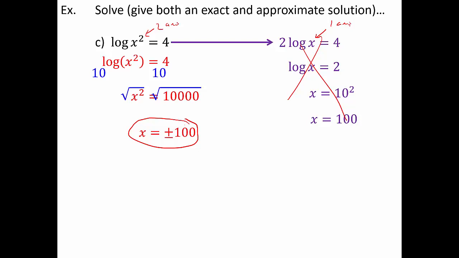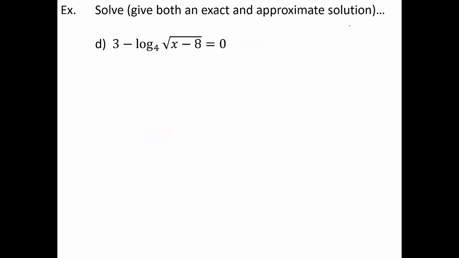So in this case, you want to leave that square where it is and just isolate from outside in. Plus or minus 100 is my exact answer. Now, on this one, there is no approximate solution because 100 cannot be approximated. Approximating is converting to a decimal and then either truncating or rounding off that decimal. If you have a whole number, you can't approximate it. So, final answer. Take a look at this one. Pause here. Play when you're ready.